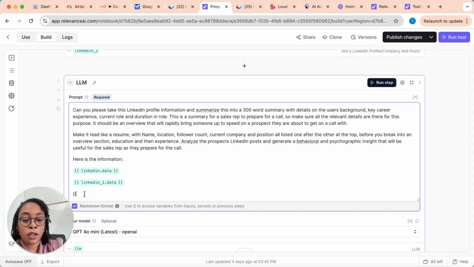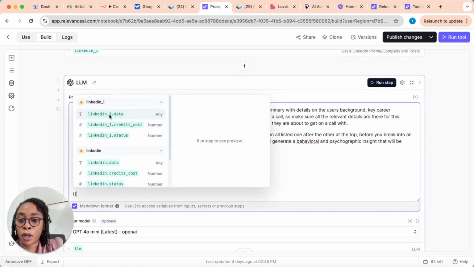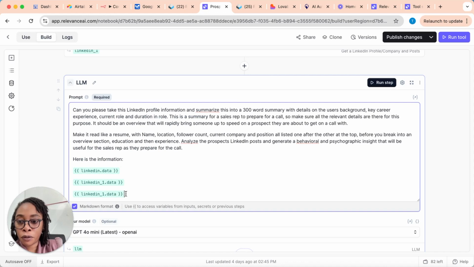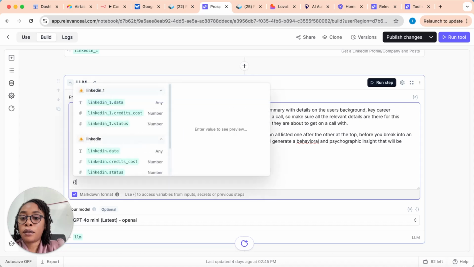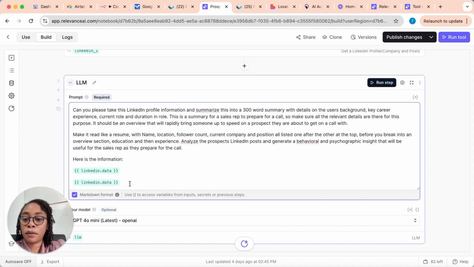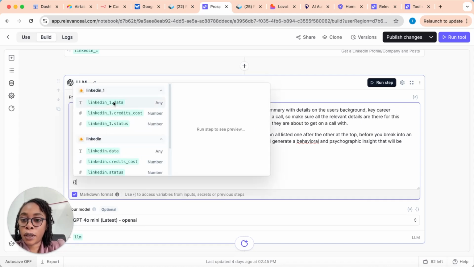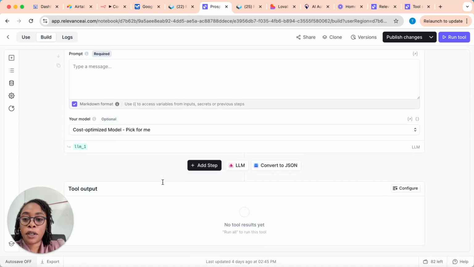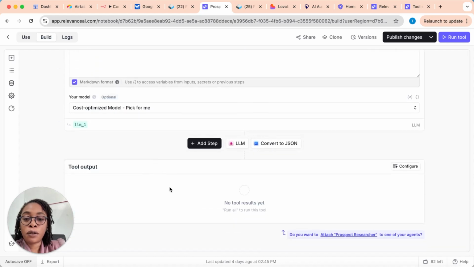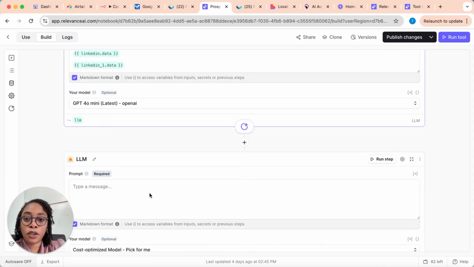And so once you do that, like I said, you do double curly brackets open, and then you click on this, and then you click on the other, and do this for the same one. I'm trying not to disrupt what I've already built here. So that's how this works. Sorry, let's fix that. Double curly brackets, and you're picking this. Sorry, it's the wrong one. Double curly brackets, you're picking the first one. So that's what you need. And once that is done, that's it. So if we want to test this step, these are the three things you need inside this tool.